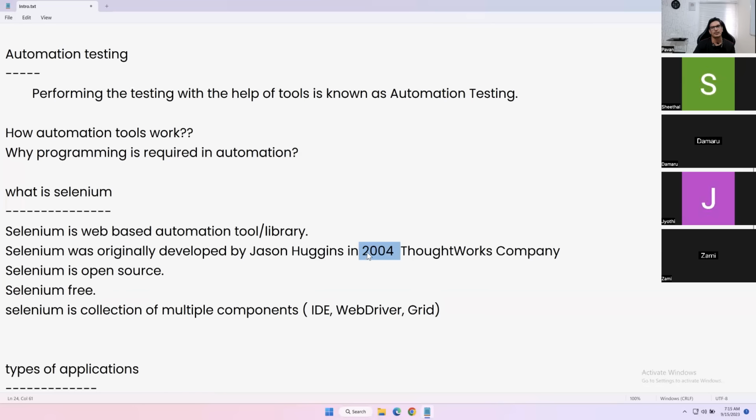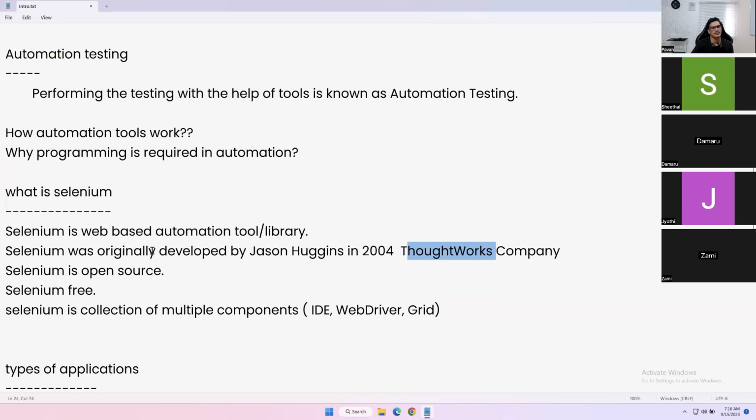But now what they wanted to do is develop a software or a tool through which they could test web applications. And that too open source. Means they don't want to buy any external tools, but they want to develop a tool themselves through which they can automate the web application. So they started implementation, and that later becomes Selenium.